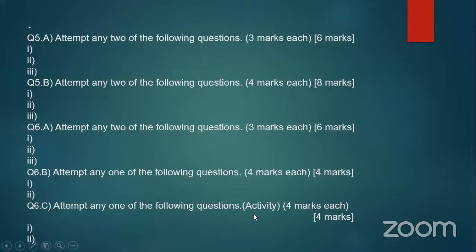Now you will say, ma'am, in the reduced portion, all the solved sums and activity questions from the textbook are omitted. But in this case, any exercise question or miscellaneous question can be converted into an activity question. Make note, any activity question asked in a board exam will be a textbook question, whether it is a miscellaneous or exercise question, converted into an activity question. Okay, so this is the paper pattern.